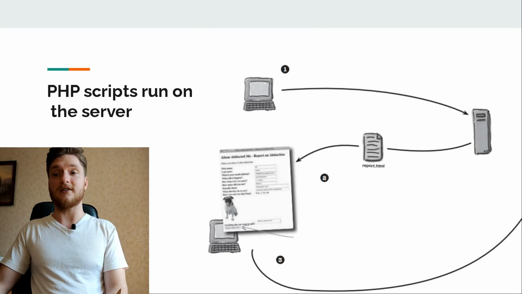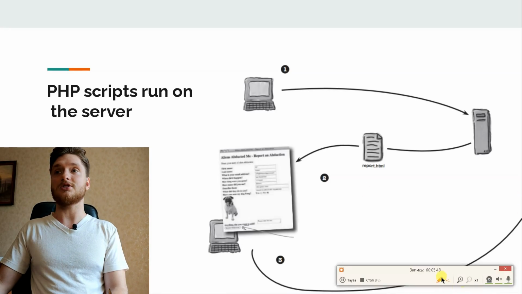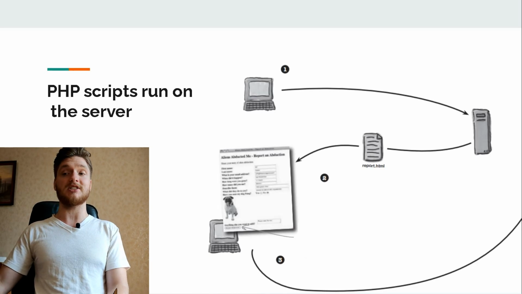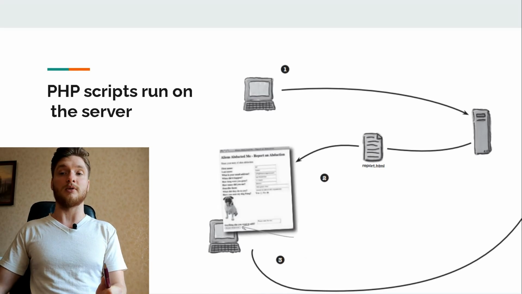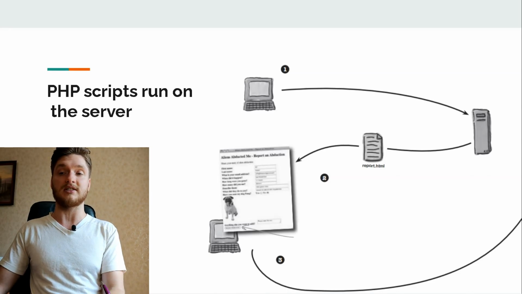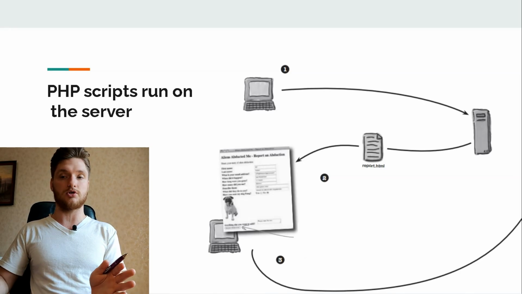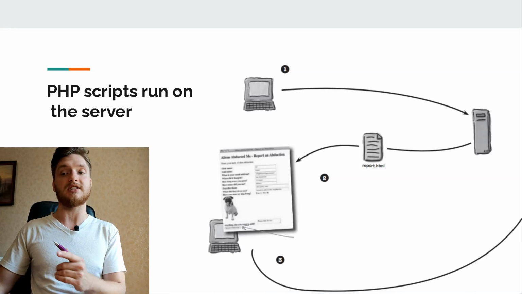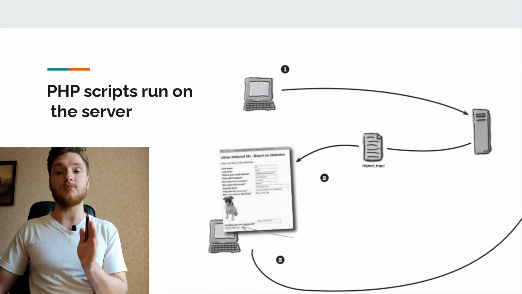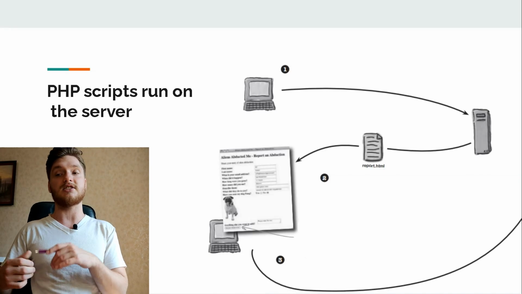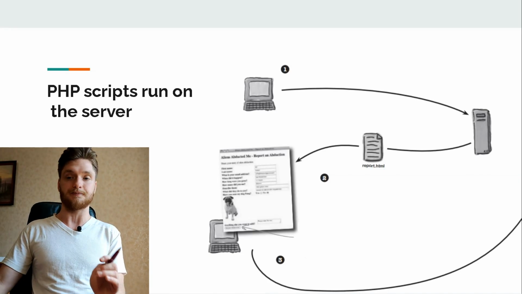PHP code runs on the server and is stored in PHP scripts that usually have a .php extension. PHP scripts often look like normal HTML web pages because they can contain both HTML content and CSS code. In fact, when the server runs a PHP script, the end result is always pure HTML and CSS, so every PHP script ultimately gets turned into HTML and CSS once it's finished running on the server.